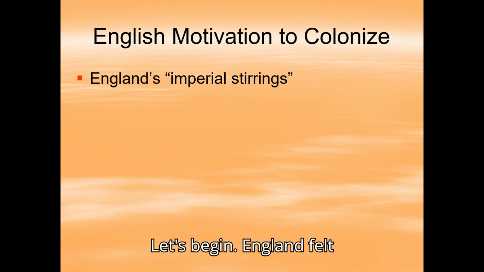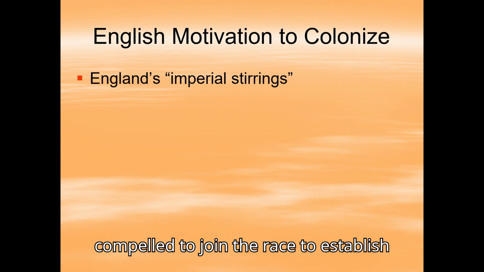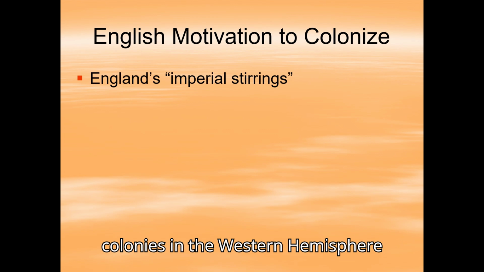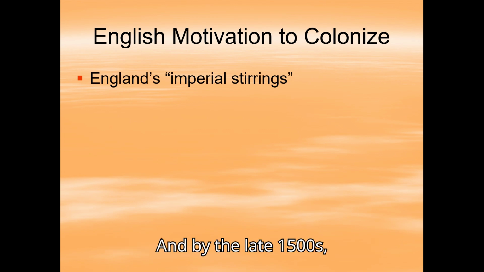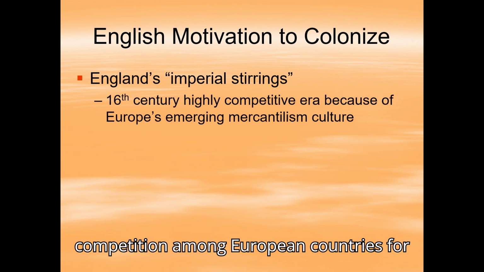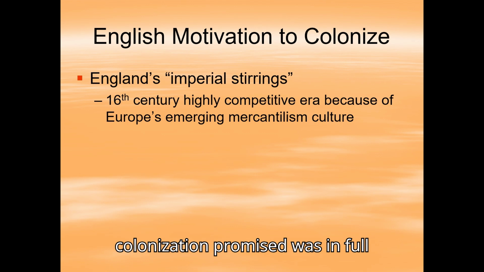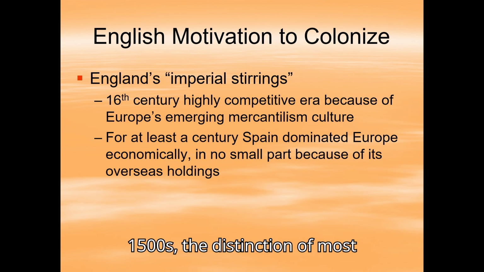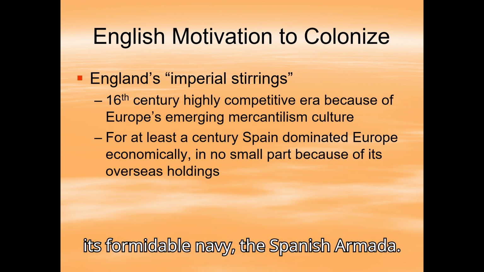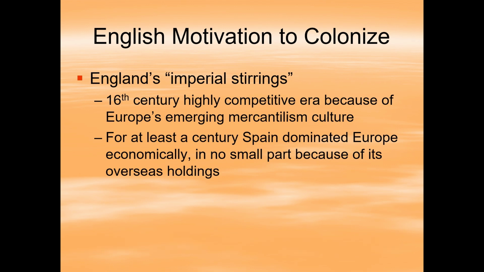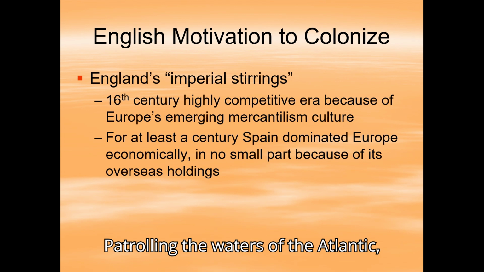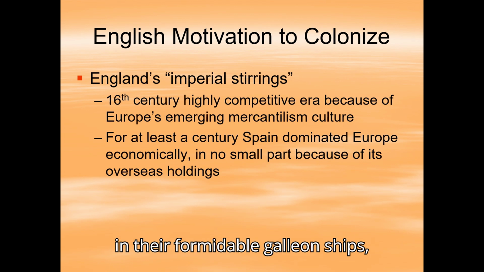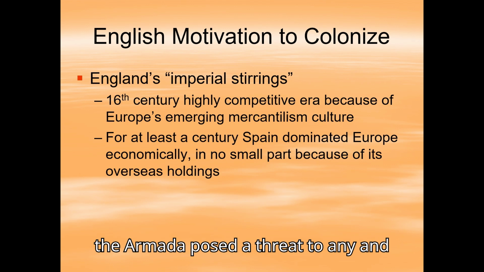Let's begin. England felt compelled to join the race to establish colonies in the Western Hemisphere, and by the late 1500s, competition among European countries for the economic dominance that American colonization promised was in full force. For most of the 1500s, the distinction of most dominant country fell to Spain, in no small part because of its formidable navy, the Spanish Armada. Patrolling the waters of the Atlantic in their formidable galleon ships, the Armada posed a threat to any and all would-be competitors.